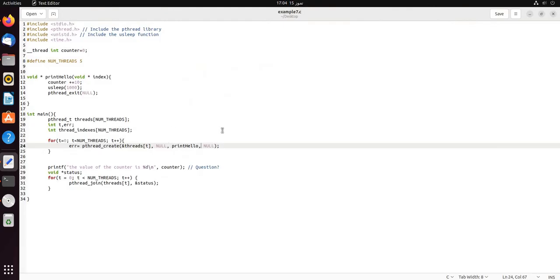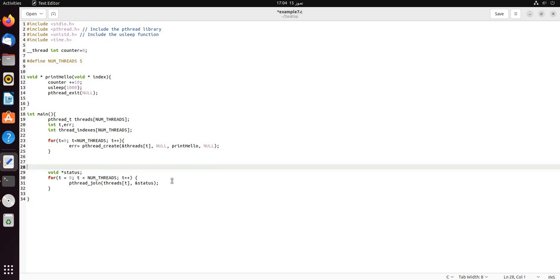After I created those threads, I have to print the value of the counter. So by that time, if each thread is waiting 1000 milliseconds, the main would probably execute before any of the threads, so the counter will be 0.